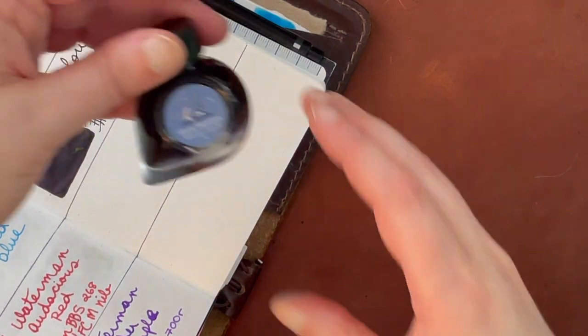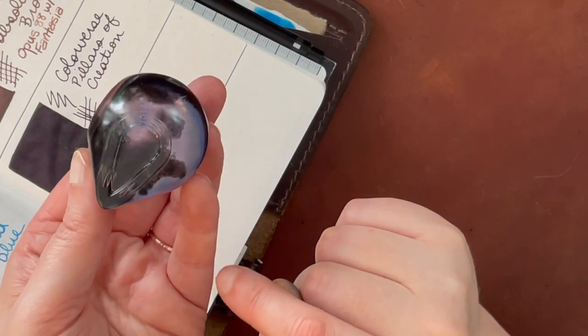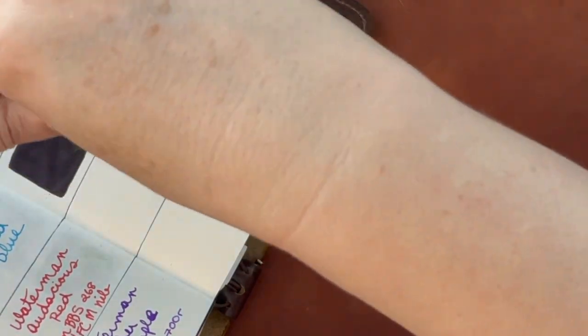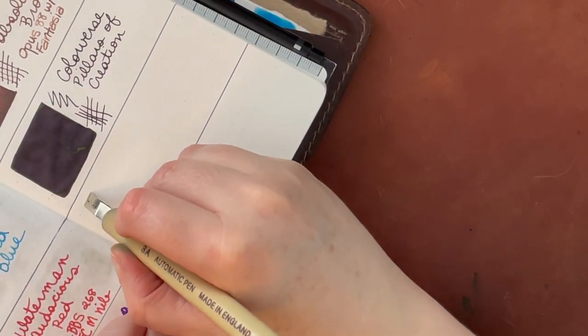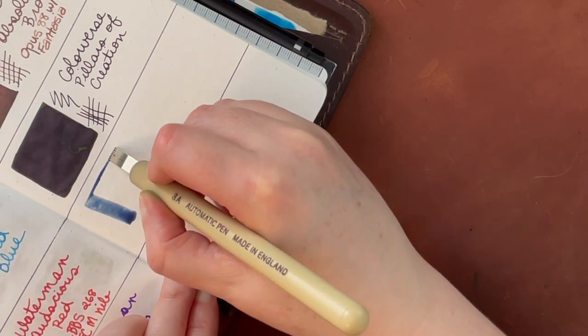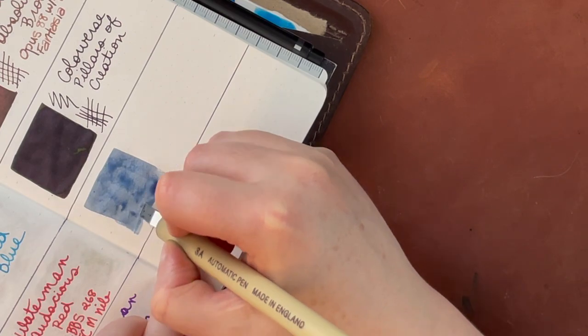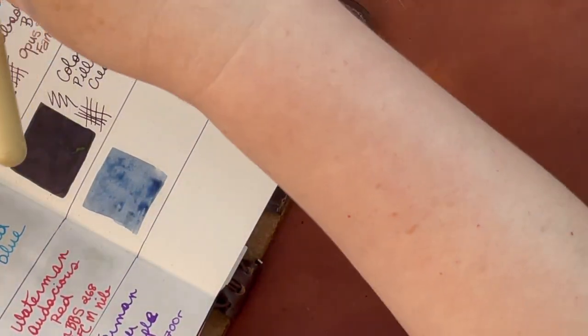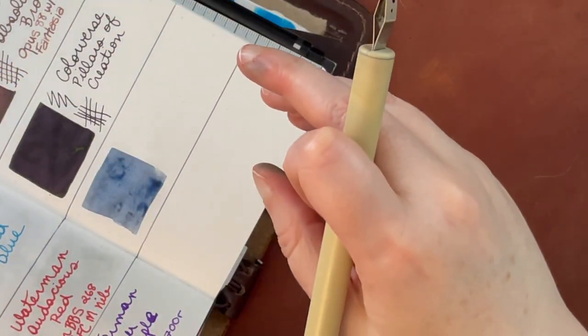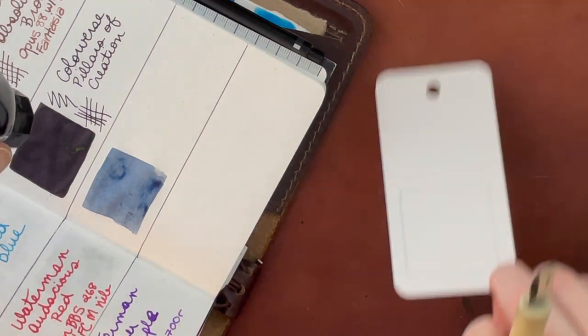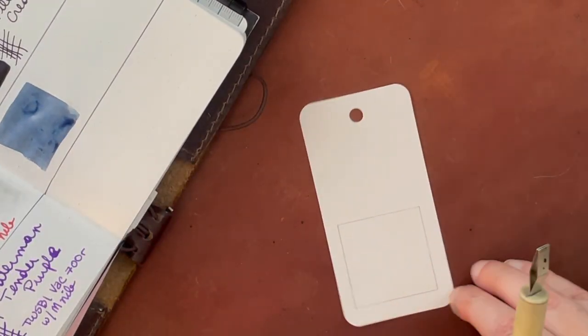While we go on to the next color, this Mystic Mountain. The shimmer falls to the bottom pretty quickly. So let's see if we can give it a fairly decent shake here. And then open that back up. You kind of have to be fast because it does go down to the bottom. I'm probably going to shake it again before I go on to the sample for the sheet here. Oh, that's lovely. I wonder how small the shimmer is here because it seems to me that the finer the shimmer, the easier it'll flow in a fountain pen. So you could see it all fell. Or you couldn't see it at all fall into the bottom of the bottle again. I'm actually going to put this off to the side for a minute and then do this little guy here.